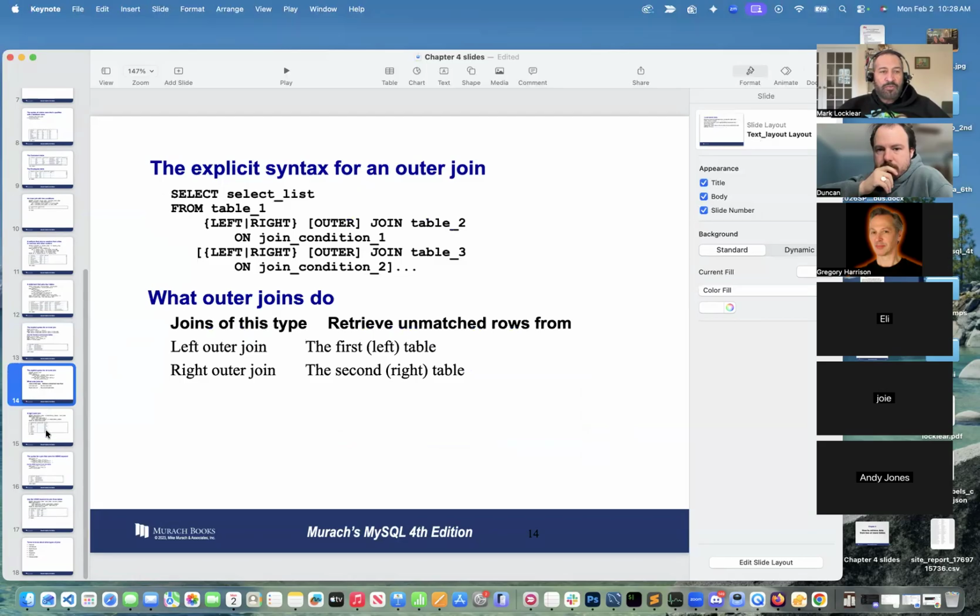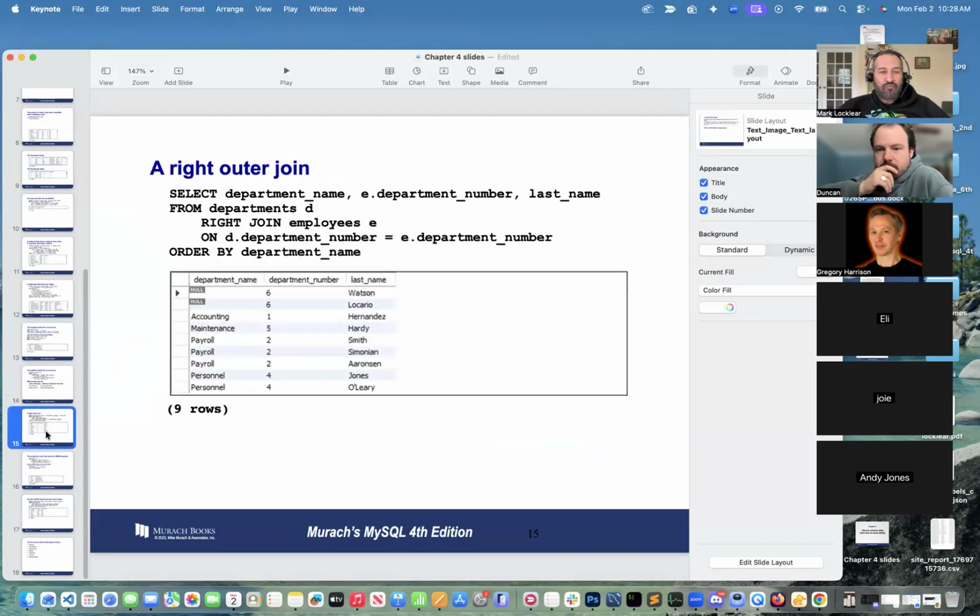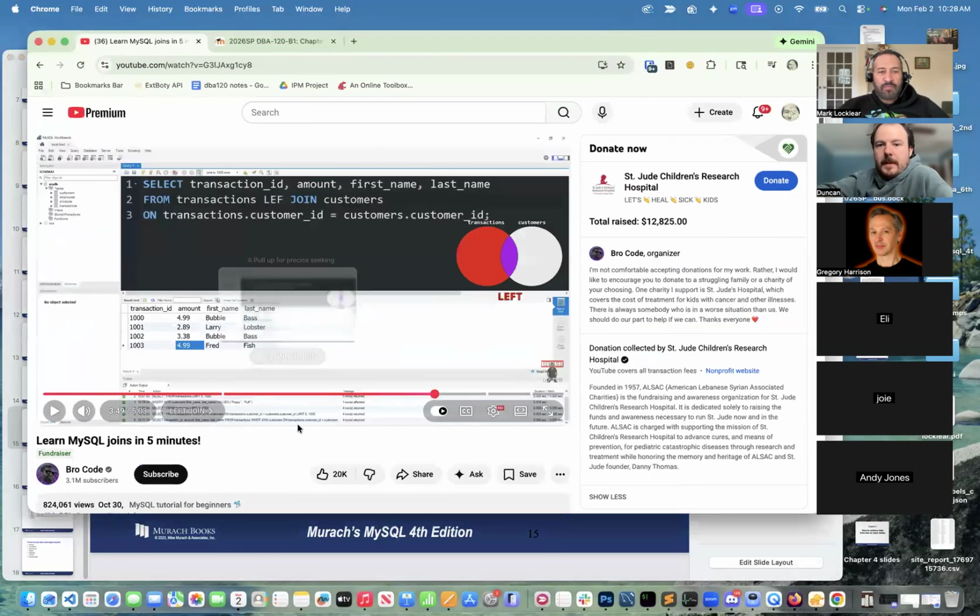I want to move on to the right and left joins. Let's go back to our video and let it walk us through left and right joins, and then we'll come back and look at some examples.